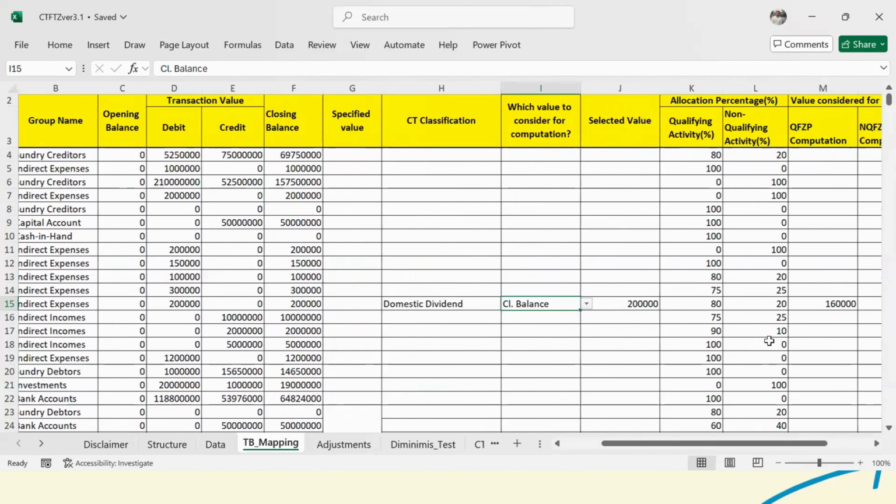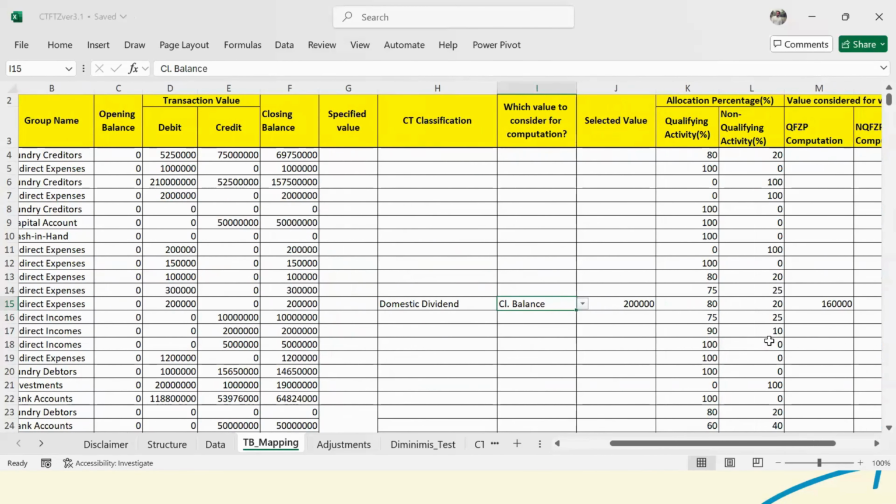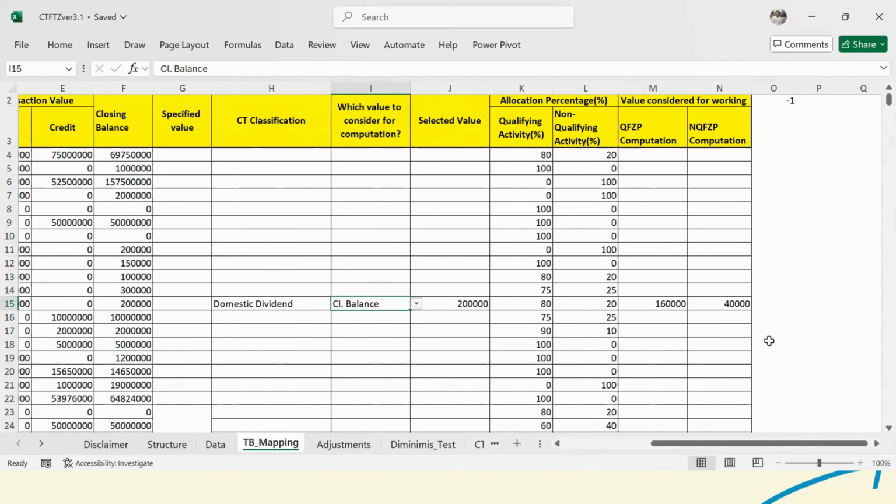But the main differentiating factor between a mainland company's CT filing and that of a free zone trading company is the bifurcation of your percentage based upon whether it is a qualifying income or a non-qualifying income. As we discussed earlier, there are two main categories. Manufacturing, intellectual property, all of these activities the government has defined as qualifying income, and a few of the activities have been defined as non-qualifying.